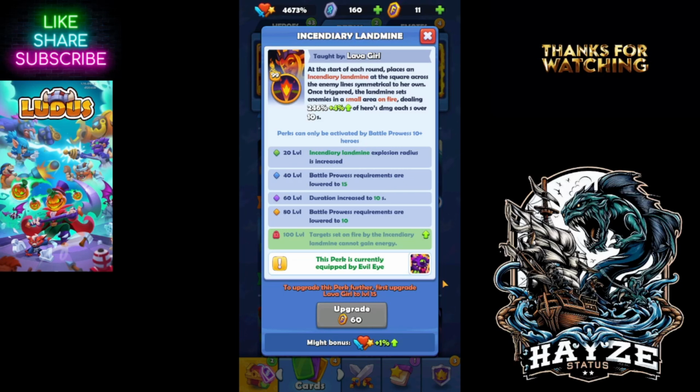It will change the tide of battle. Singularity does well, but cards tend to come back from that one. They don't come back from Incendiary Landmine. Now, at level 100, targets set on fire by Incendiary Landmine cannot gain energy.